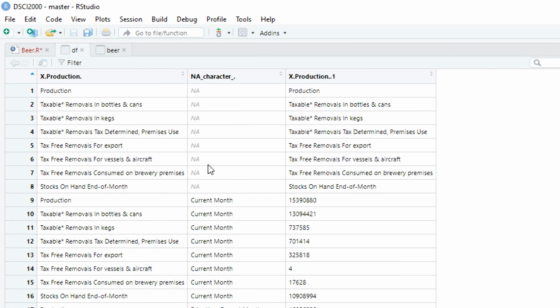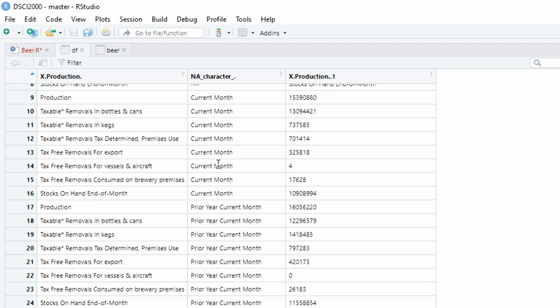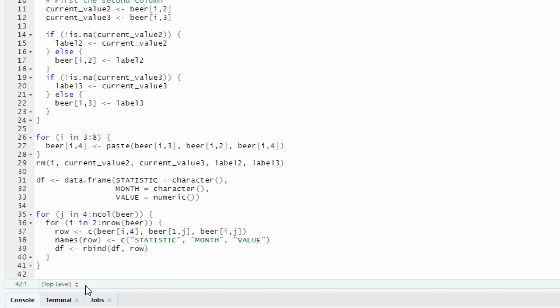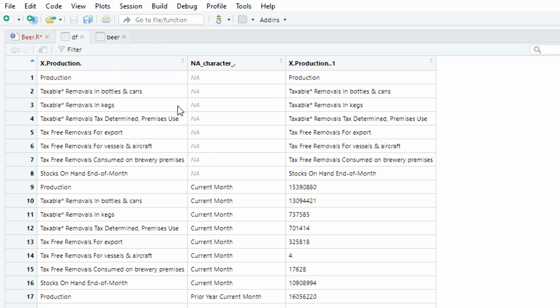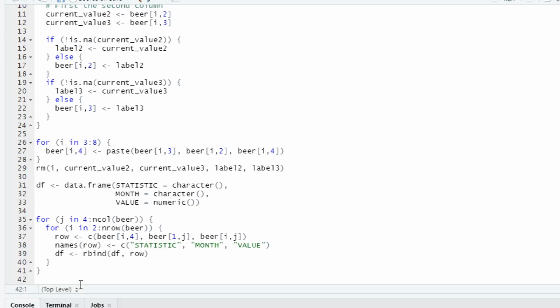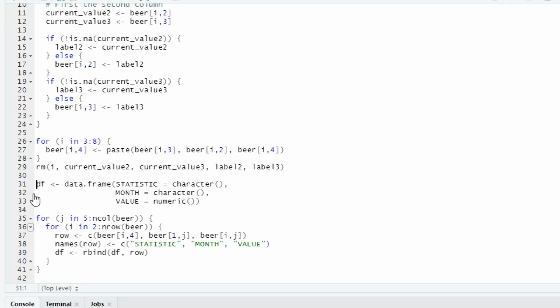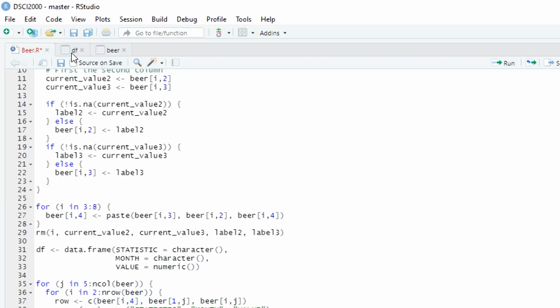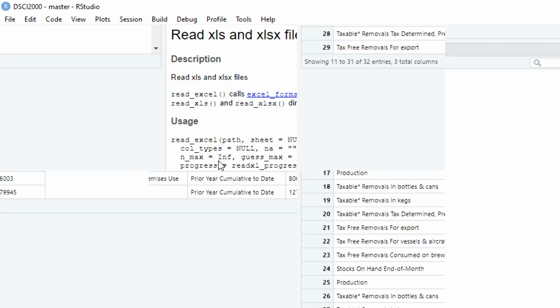And this appears to be mostly what I want, except I seem to have some extra stuff up here. And I think I know what caused it. It was because I started on the 4th row. That should have been the 5th. And let's reset this data frame again. Put the cursor there, press Control Enter again, go to df, and that's exactly what I want.